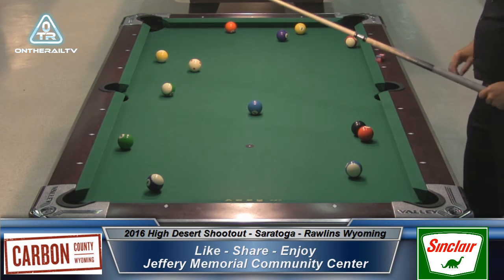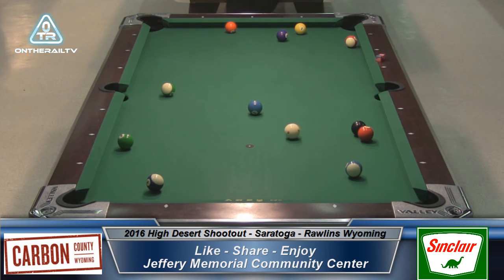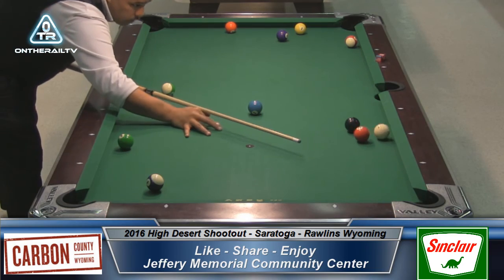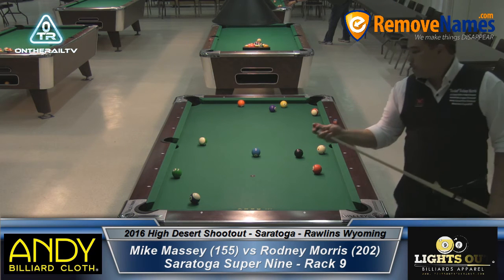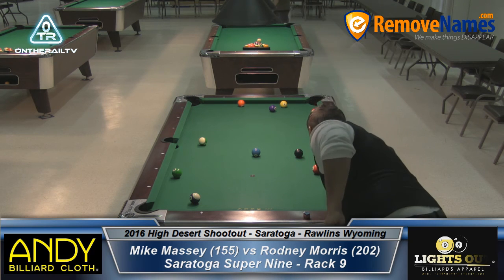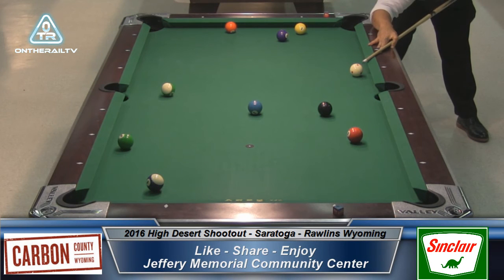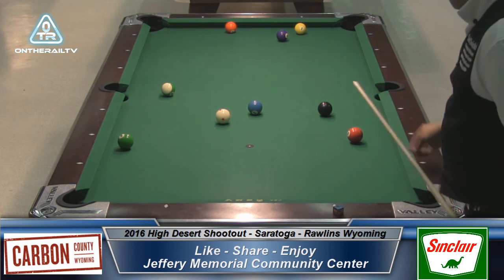So Rodney has taken the stripes, so he's got stripe 1, and he'll come across for stripe 2. He's going to break this out right now. Hey, man, how you doing? Good, how you doing? Glad to see you come out again. Yeah, it's good to be here. He gets back on. Yeah, he's in good shape.